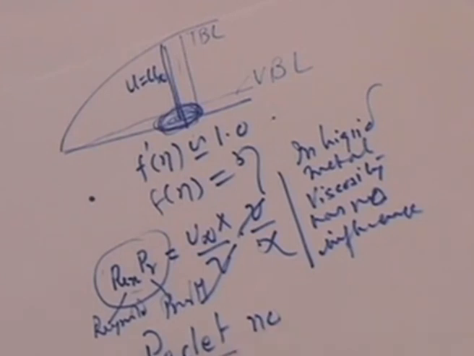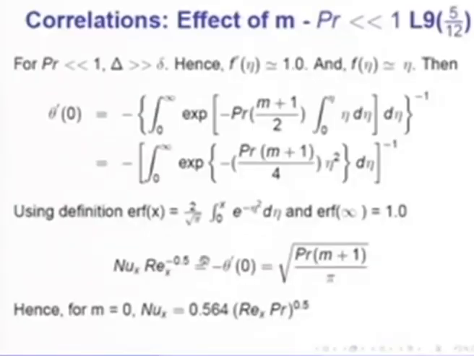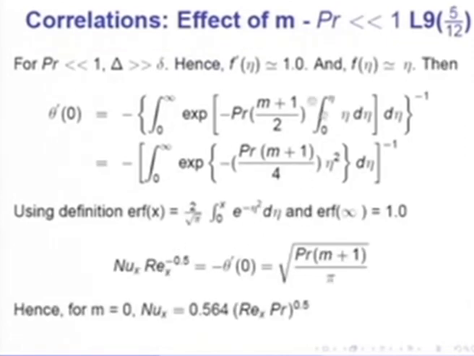Peclet was a French scientist, and Peclet number is of importance in liquid metal heat transfer. Liquid metals, as you know, are used in very high heat flux heat transfer cooling, such as breeder reactors and others. So, these kinds of solutions are of great value, and the constant is 0.564. If you recall, I will go back to the numerical solution that we had obtained. Yes, indeed, the solutions at very low Prandtl numbers do match this correlation here, and that is precisely where it comes from. It comes from this assumption that f dash of eta is about 1.